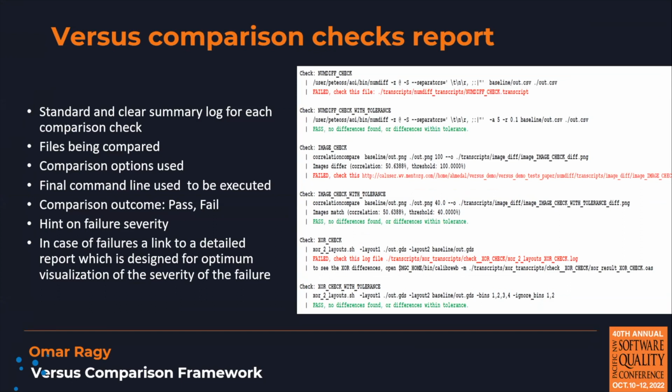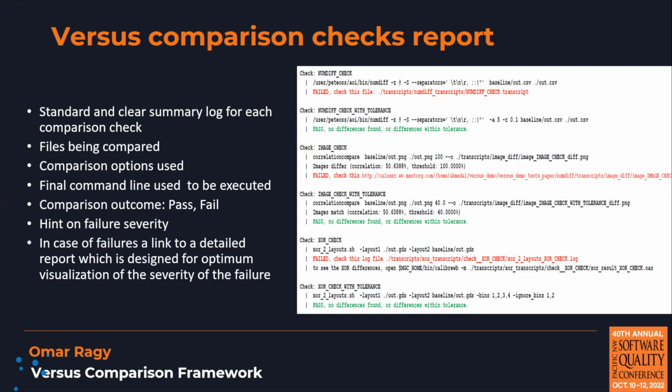For each of the YAML checks, you will get a report telling you exactly the command line that has been used in order to do this kind of comparison. It also gives you colorful information regarding the status of the comparison mode. For this example, this is red. It says have failed, and please check this file as a hint. And if everything goes well, it will give you pass and some hint regarding the comparison.